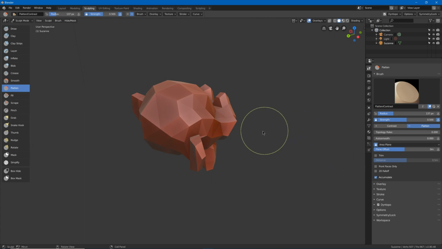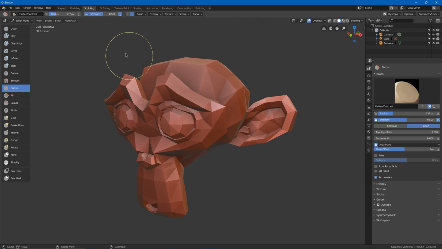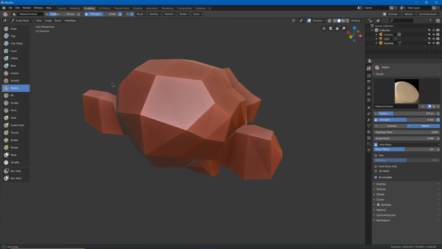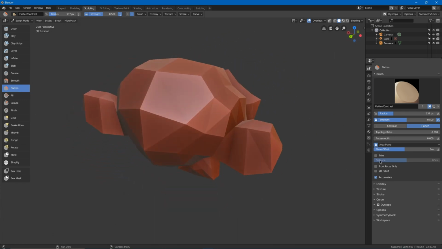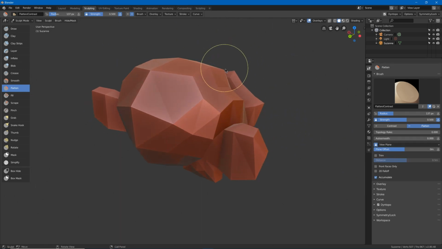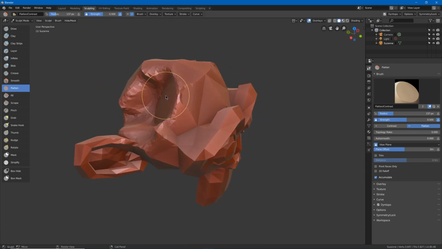Now, area plane does it based off of where your vertices normal is pointed. So which direction is out from that vertice. So the normal on this guy would be pointed that way. So if I were to go there, the flattening will be like that. Now, however, if I went to view plane, it's based off the direction I'm viewing it from. So if I went from there, it'll actually flatten it towards the direction I'm viewing. So if I took my screen, it would match perfectly with that.